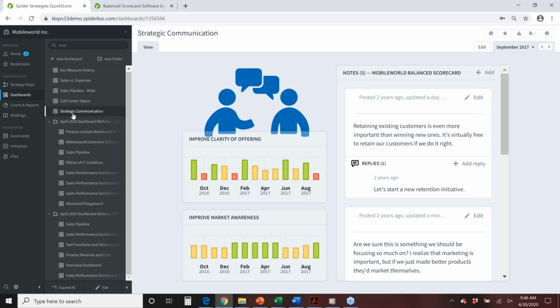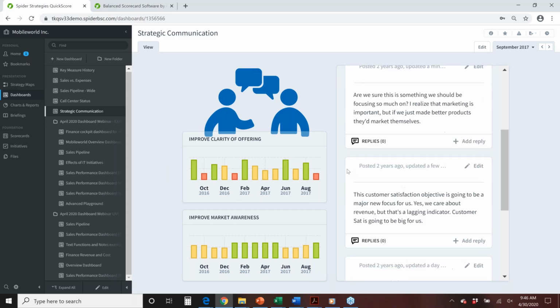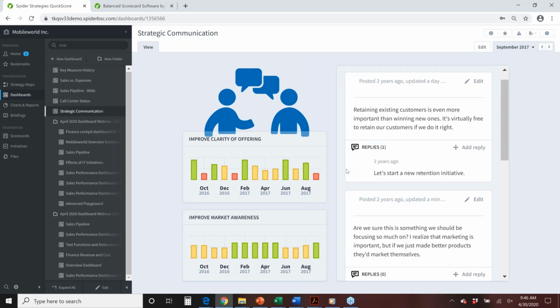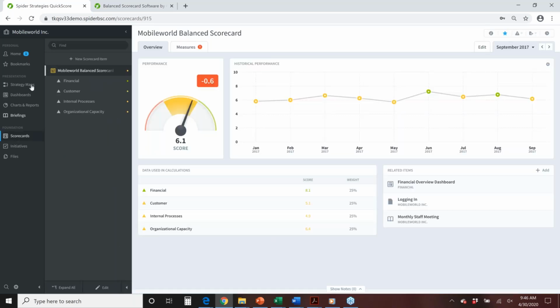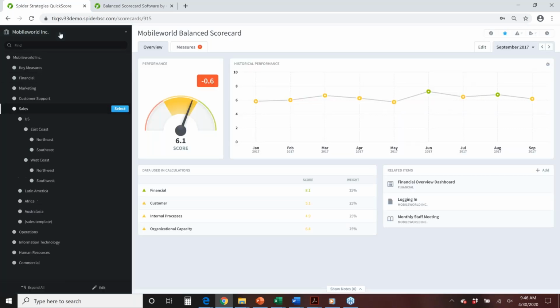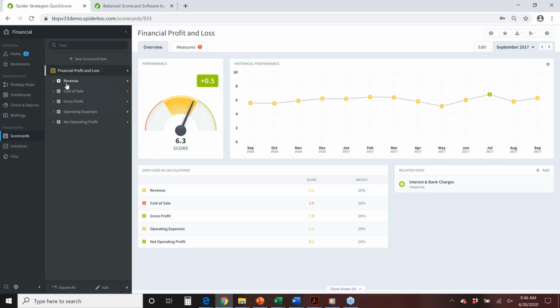And again, hopefully you guys are all aware that most elements in the scorecards section of QuickScore or Scoreboard have the opportunity to assign or apply notes and comments and responses and replies and everything. Back and forth communication can exist around scorecard elements. Now, of course, I shouldn't make presumptions about what you know, but these notes and such live in the scorecard. So if I were to go to financial, I'm trying to remember where I've got notes.